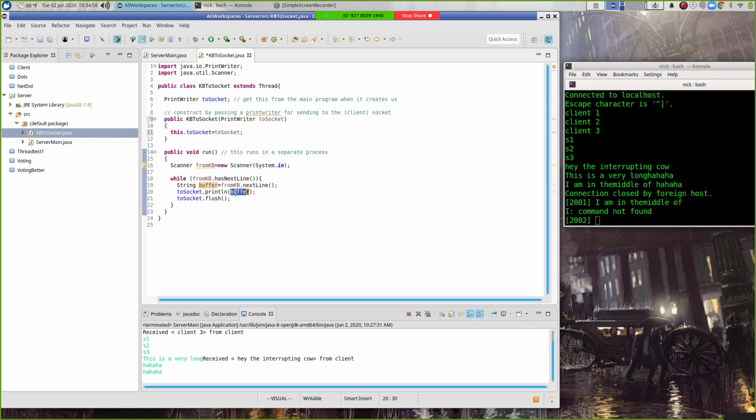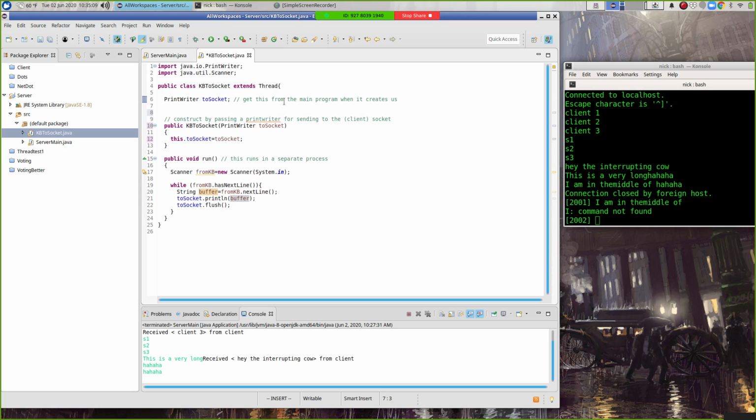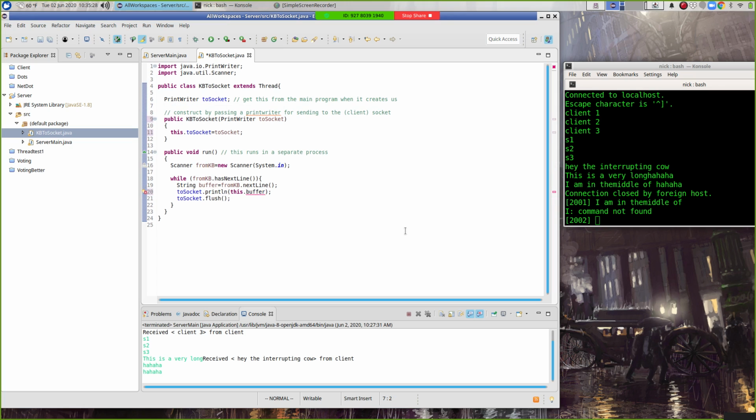When I say the word buffer, it's going to say, well, what buffer do I mean? Is there a buffer declared inside this while loop? Oh yeah, right here, that's the buffer I'm referring to. So if I had something like a string buffer at the top, and down here I really wanted to load into that string buffer, I could do this.buffer, and it would refer to this variable. But since I don't have that, I can just say buffer, and it's going to refer to whatever the closest scope is. In this case, this thing right here.